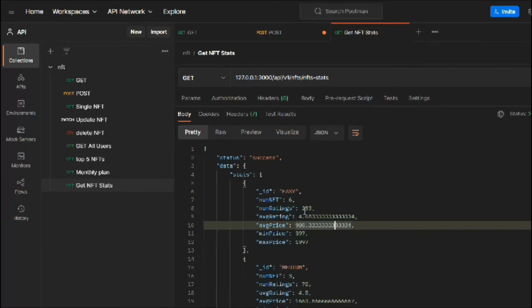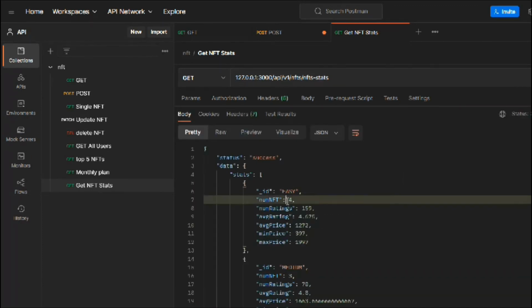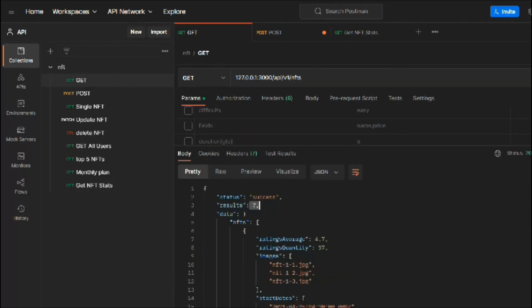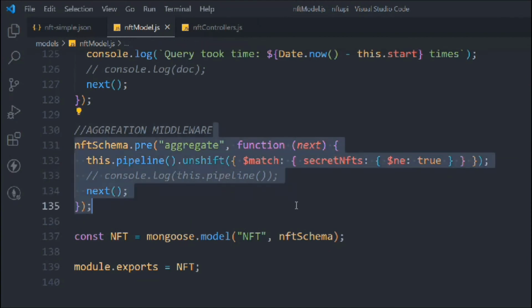So let's come here. Now you can see 6, 3, 9, but the moment we make a request we'll have fewer. Right now we have 4 and this 3, so 7. You can see this 7, and all the calculation is happening on the base of those NFTs which are there. So that's looking fine.